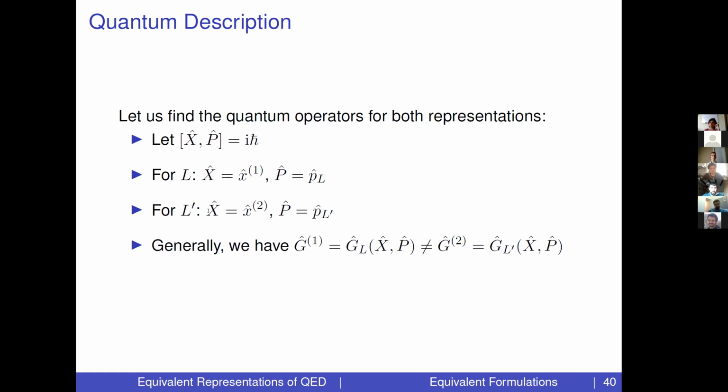And similarly, we can do the same thing in the new Lagrangian. So here, the x, which is equal in both representations, corresponds to the usual position operator. But now we have a different representation for the p operator in terms of the new canonical momentum. And therefore, it is clear now that a physical observable in the first representation does not equal the physical observable in the second representation. So we want to find a relation between these two physical variables in order to say how a physical variable should behave under changes of representations.